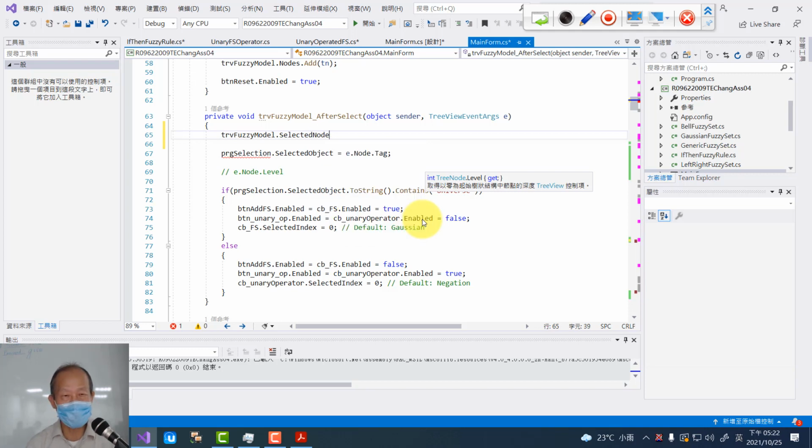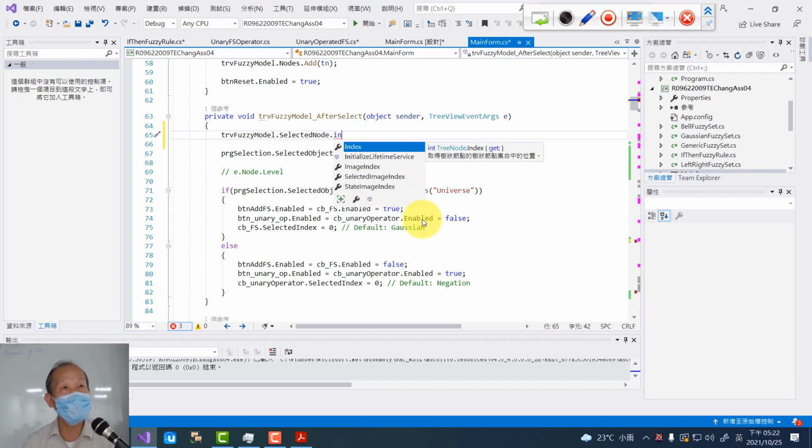Let me check. Yes, you have an index. Index means the position within the same group, among the siblings.